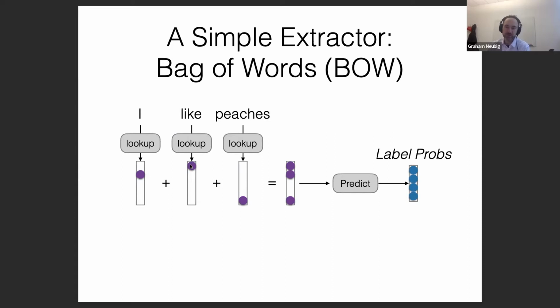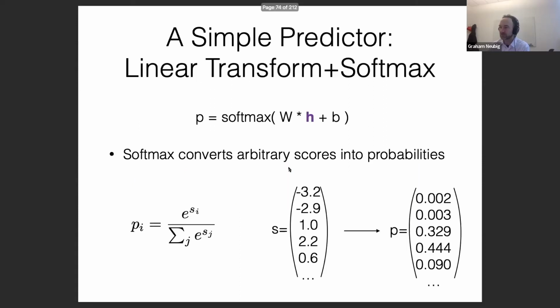And actually for part of speech tagging in English, and even more so for other languages, this actually isn't that bad at part of speech tagging. It gets like high 80s accuracy just because there's relatively little ambiguity; peaches is always a plural noun. I can't think of any case where it wouldn't be a plural noun. So even that would be a moderately okay feature extractor both for classification and sequence labeling. However, it does neglect the word order. So if you want to do even better than just majority class, you'd have to come up with some other way.